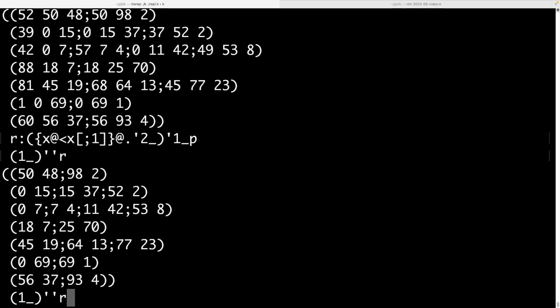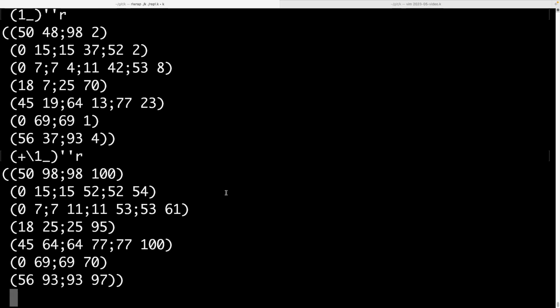That's the destination range start, which we don't care about at the moment. And then we can do a plus scan. This converts the second element, which is now the first because we dropped the first one, the range start, and then we have a range length. What plus scan does is add the range length to your range start and gives you an upper bound for the range.